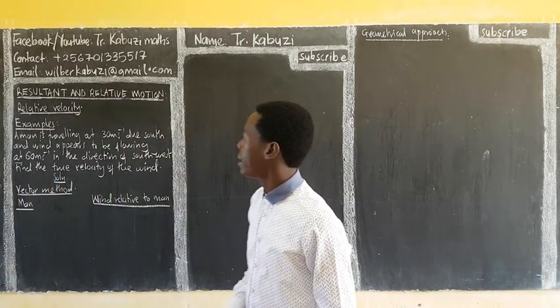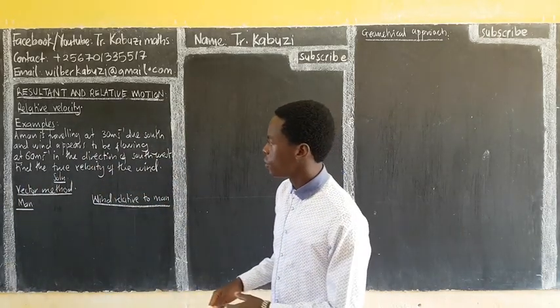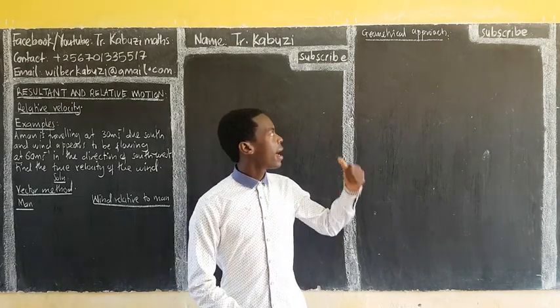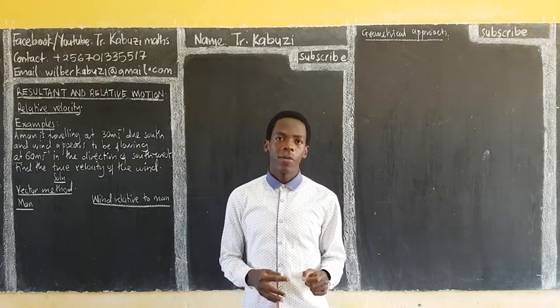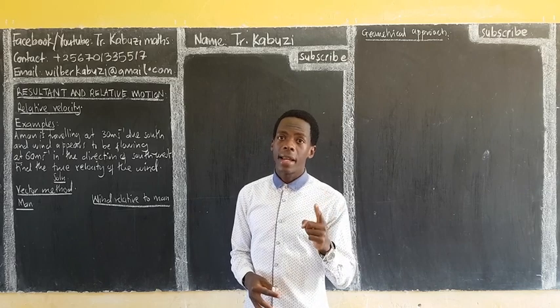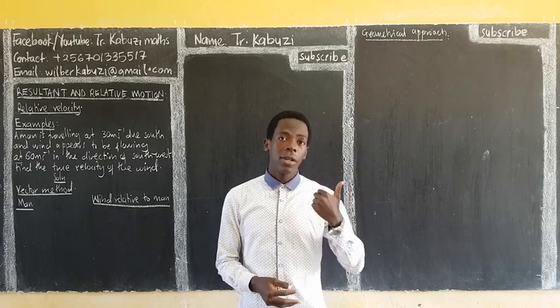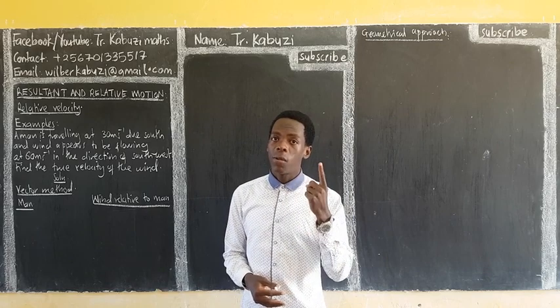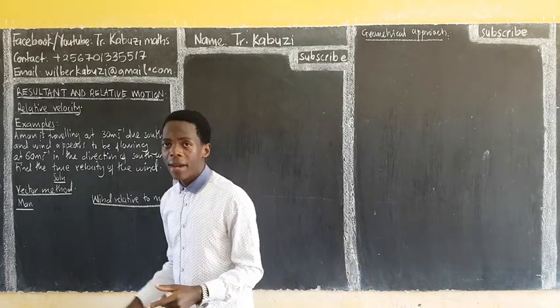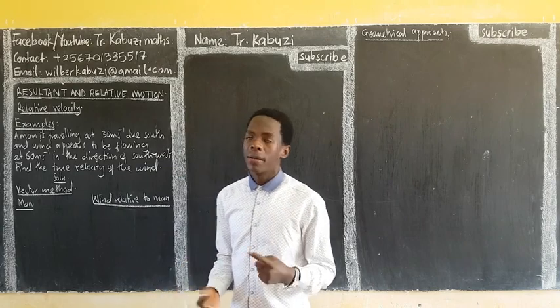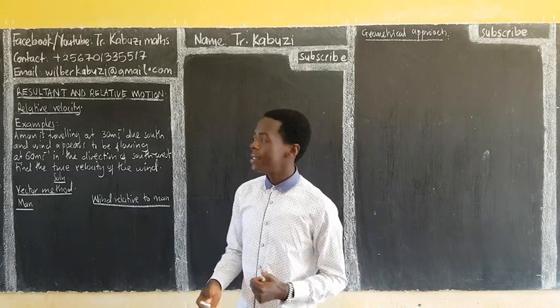Okay, let us now see this. Now we are going to see the vector method and then the geometrical approach. But when you are given a question, you need to use only one method. So in the next lessons, I'm going to be using just one method. Here let me handle both, then next I will use one. You are going to see which one is easier.